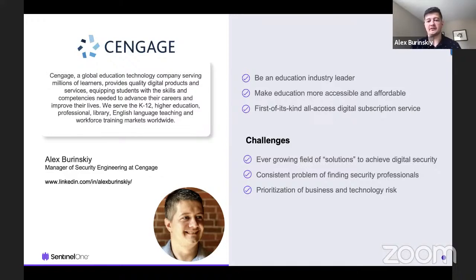With SentinelOne, along with some of our other vendors, it's really good in that we know that the technology is solid and that it protects our environment. So that's a big plus. But at the same time, I know that if I have a question for the support, for the Vigilance guys, they will give me a response pretty quickly. So I'm able to communicate the potential risk or lack thereof to my leadership team as quickly as possible.